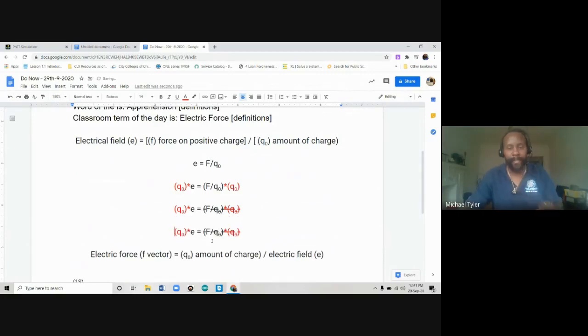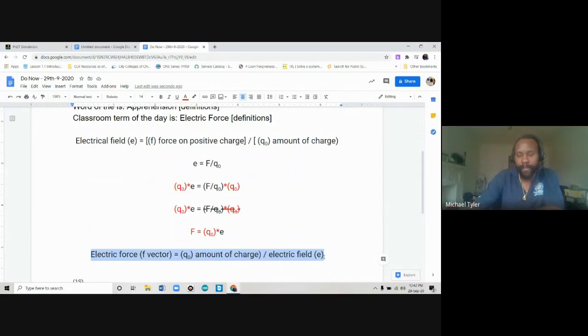So that is going to be what? Where F, because all this is gone now, is equal to this. So let's rewrite it the way you see it below. Take this F and put it on the other side. And this, just writing it from left to right like we do in math. So that's how we have this equation here. All right. Now, what we want to do next is, and this is basically the E field should be by itself, like electric force is equal to Q naught amount of charge divided by, that's the same equation, multiplied by the E field. Here we go.